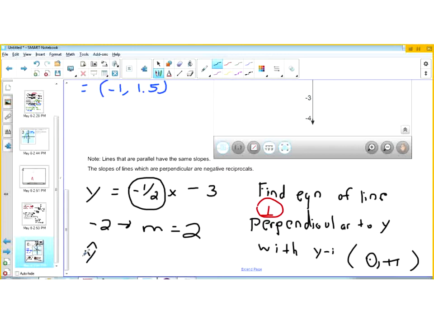So therefore, our equation, which I'll call y hat, this y with a v on top, is read y hat. Okay, so y hat is equal to mx, 2x, plus the ordinate of the y-intercept. So it would be y is equal to 2x plus pi. So here we have it: these two lines are perpendicular, and this line right here has a y-intercept of 0, pi. Okay, so that works out that way.